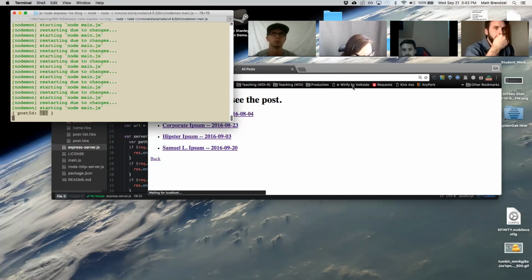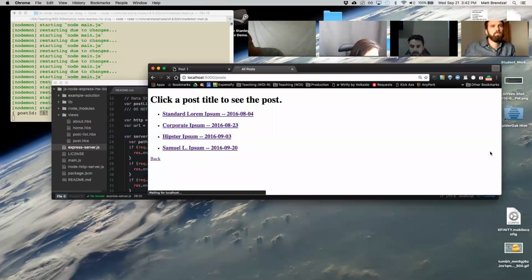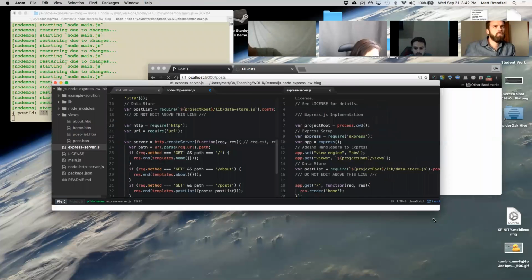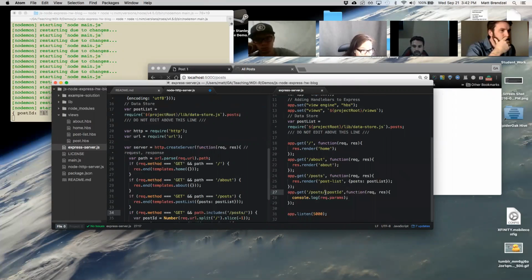So what happens is that Express is taking that URL, and when we tell it that there's a dynamic segment, it says, okay, there's more data here. I'm going to add this to the list of parameters that came in with the request. And what does it call it? Well, it calls it what we told it to call it, post ID.